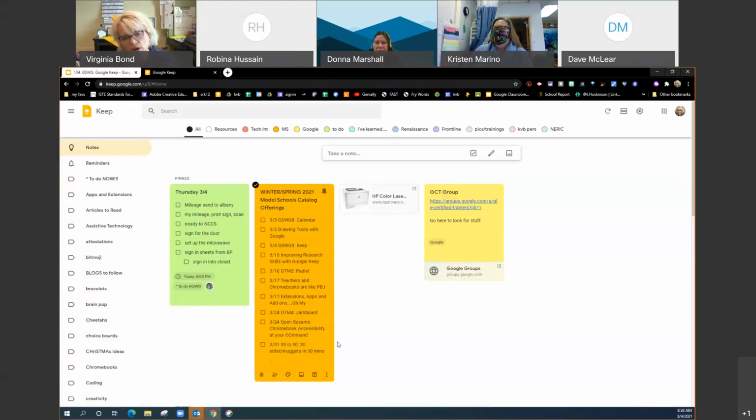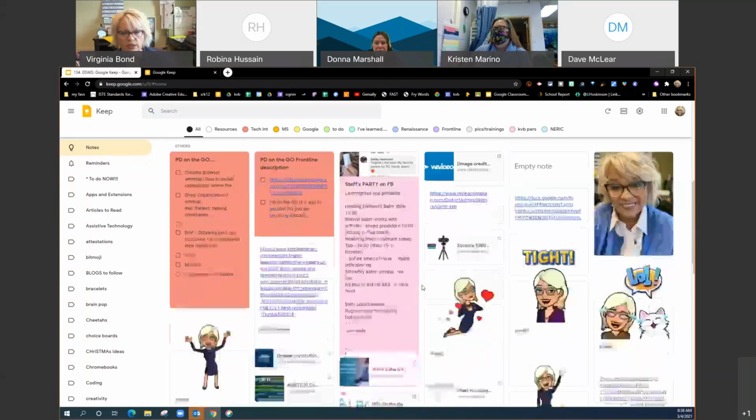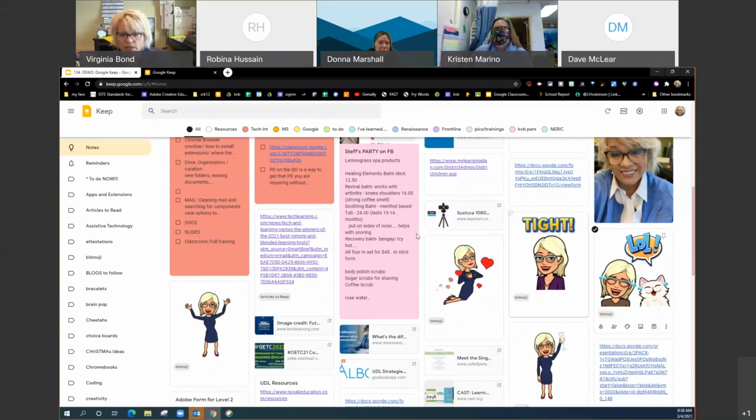So now let's talk about my labels. Let's come down just a little. And you'll notice I have some Bitmojis in here. I used this with my Bitmoji training the other day. I use Google Keep and Bitmoji together. So I'm going to keep these Bitmojis because they may be things I want, but I don't need to see them here on my main board.